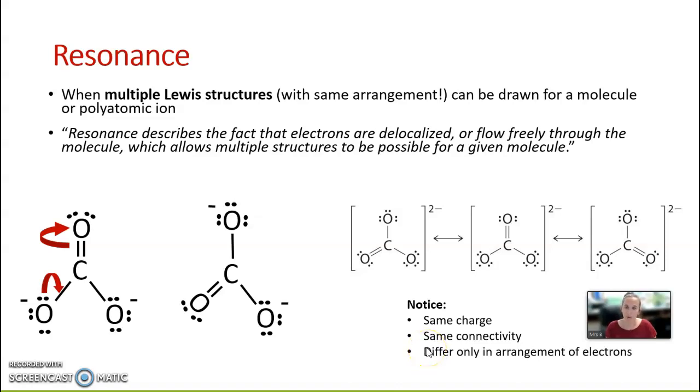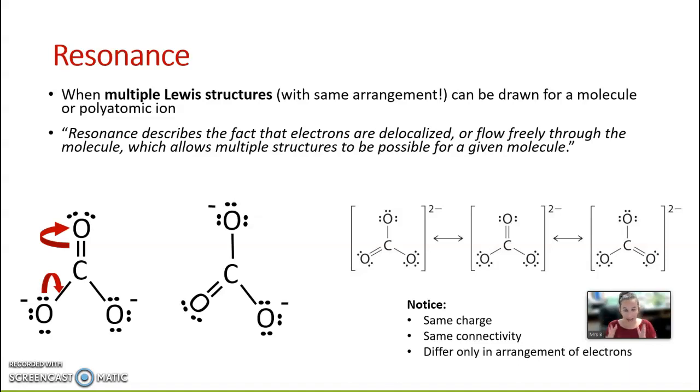And a really important thing to remember is carbonate actually doesn't exist as any one of these, nor does it switch between them. That's a common misconception. Oh, it just rapidly switched between them. I think that's the arrow's fault, but we've just chosen to show it with the arrows that way. That is actually conventional. They don't switch between them. They actually exist as none of them. Not one of these is fully accurate.